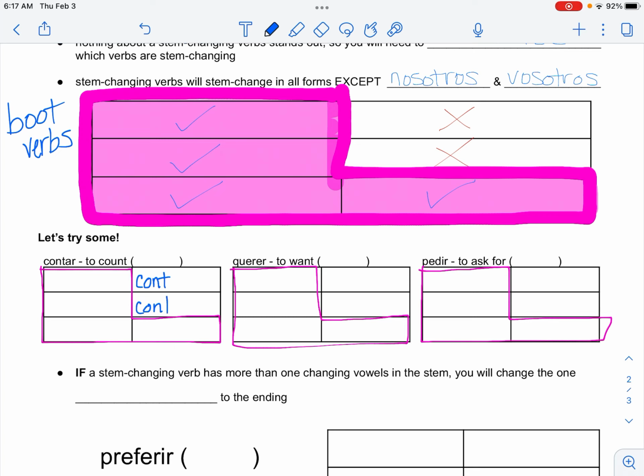But for all the other ones inside that boot, we're going to swap out the O for UE, because contar is an O to UE stem changing verb. So we're going to memorize that. And then instead of putting C-O-N-T, we're going to put C-U-E-N-T.